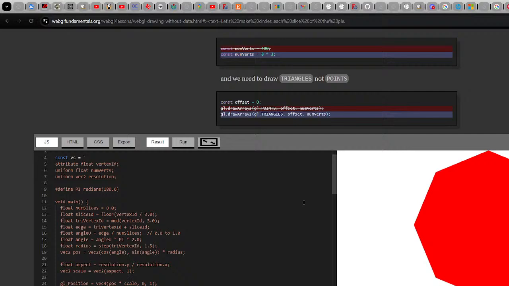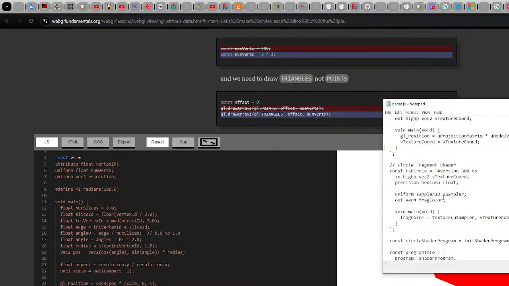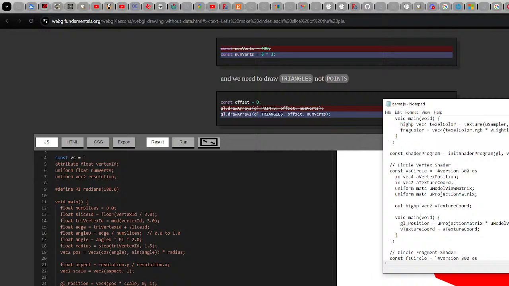All right. So let's try it. Let's do circle. Let's see what's the difference. So for the vertex shader, attribute float vertex ID.